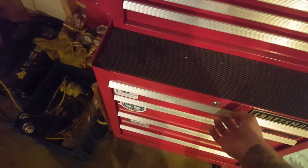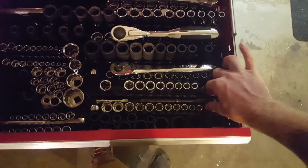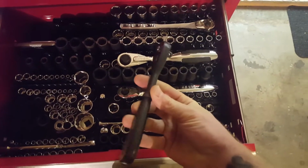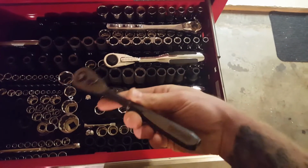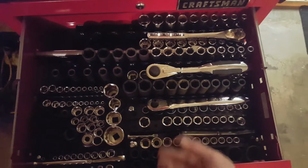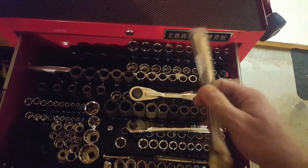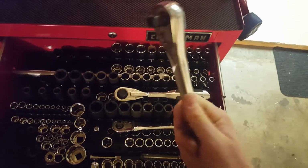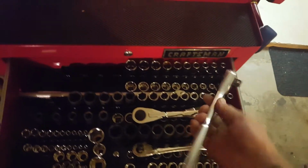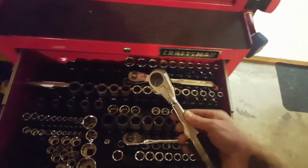This is the best drawer in the box. This is awesome. So this is the ratchet I use most often. It's a 3/8 obviously, and it came out of the universal set from Craftsman. But I don't know why, I like the tool, I like the way it fits, I like the way it feels. Especially compared to the normal style Craftsman, which is like this handle here. And not that I don't like the handle, with Craftsman, it comes down to just quality. The quality is not there with Craftsman, and I think you guys will mostly agree with me, especially when you have a ratchet like this.